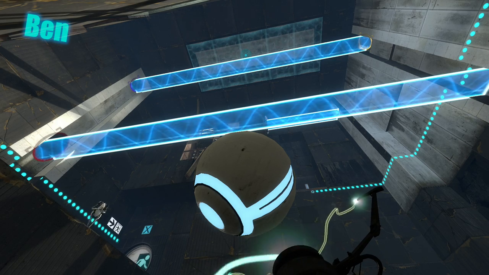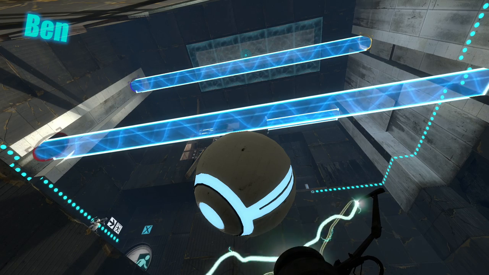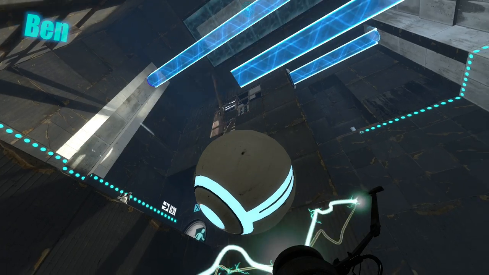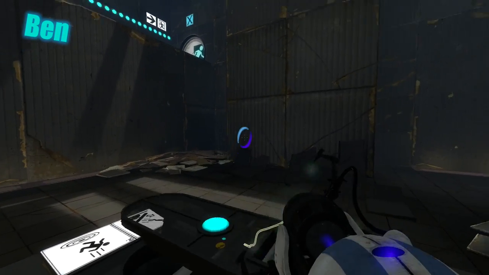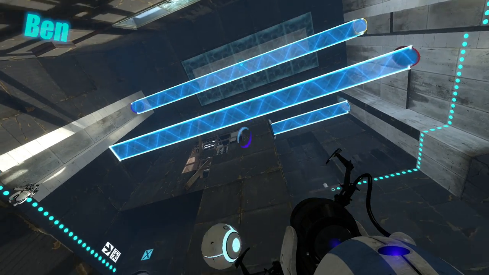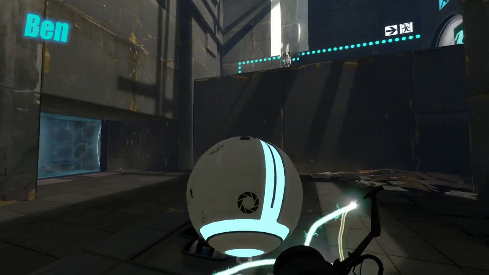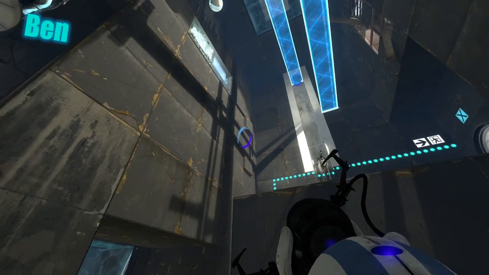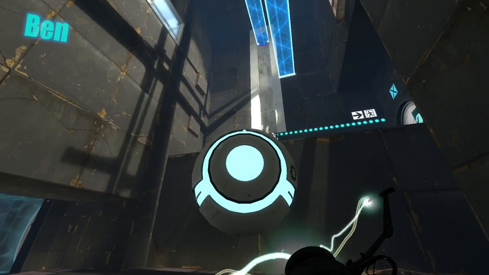Move your portals. Wait, why? Move the bridge so that this sphere doesn't smash into it. Okay. Now you can try to catch it. Oh, it missed again. Here we go, catch it. And nope. How am I supposed to catch that? Oh, with the portal, you mean? Yeah, with the portal.